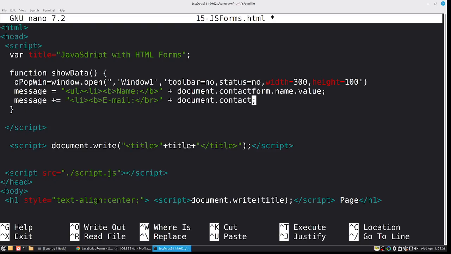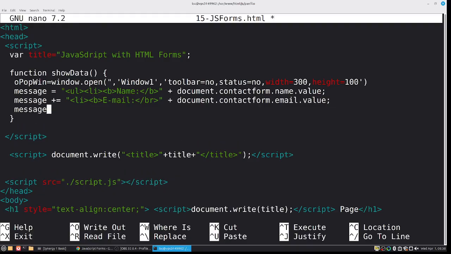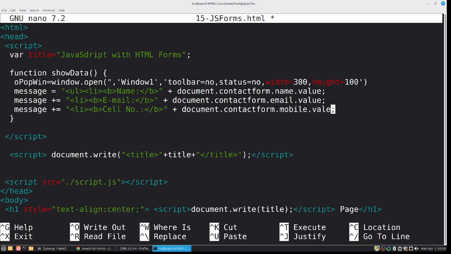Document.contactform.email.value. Cell number. That's supposed to be closing bold tag, not BR. Document.contactform.mobile.value. And then to that we append our closing UL.